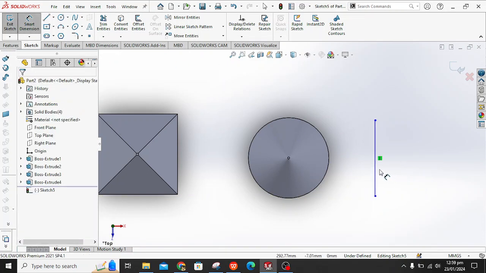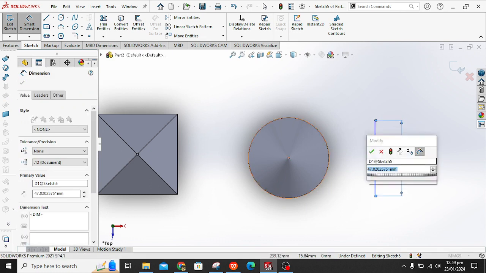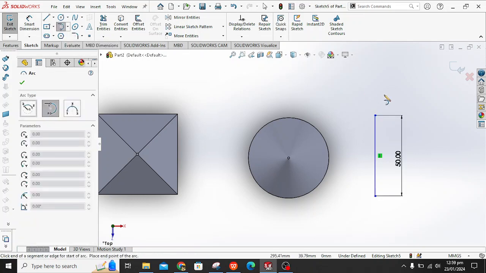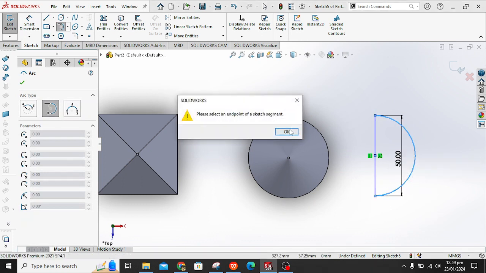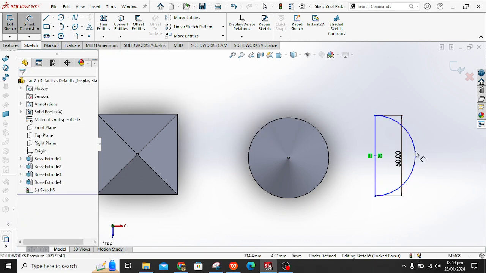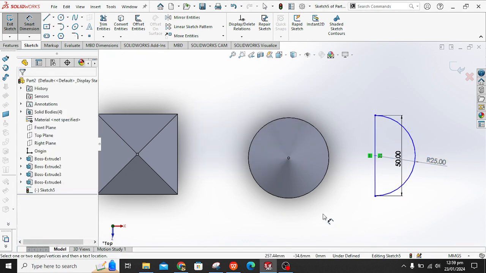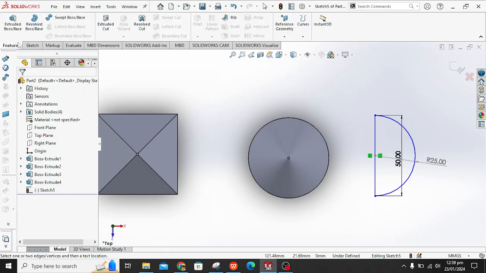Go to smart dimension and give it 50 mm. So this is a 50 mm line, and what you have to do is change it to an arc from here to here. So that tangent arc is 25 mm. And now we're going to revolve. So we will revolve this along this axis and it will make a sphere.